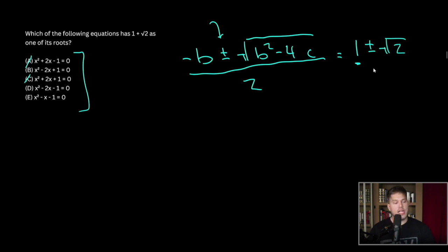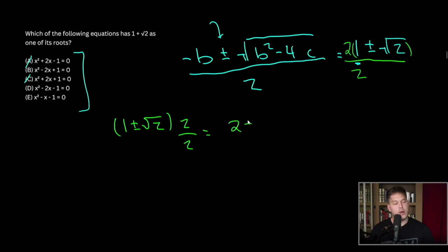So let's multiply this numerator by 2. Let's multiply this by 2 over 2. And what would we get if we did this? So let's just go out to the side so that we can recognize that 1 plus or minus the square root of 2, if we multiply this by the fraction 2 over 2 so that nothing really changes, then what are we left with? We would be left with 2 plus or minus 2 square roots of 2 over 2. So this is what we want our quadratic formula to look like. 2 plus or minus 2 square roots of 2 over 2.